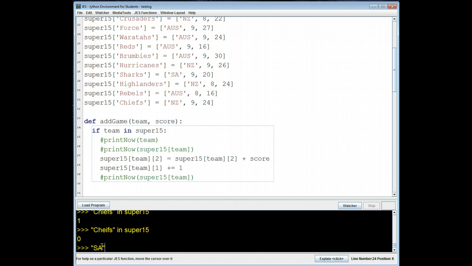Now, if I type in SA in Super 15, it gives me a 0, because even though it's in one of the values, when I do this, it's looking for it in the keys. Kind of like doing this. It's pretty much the same.